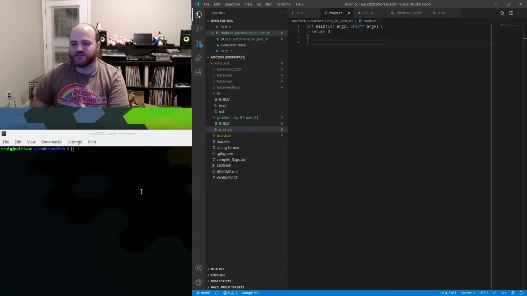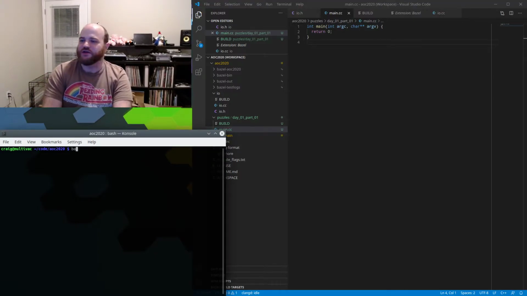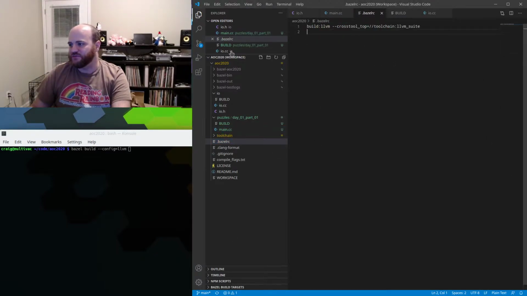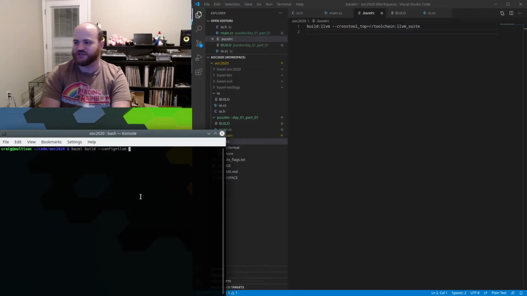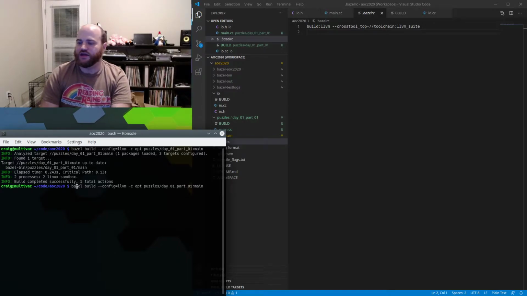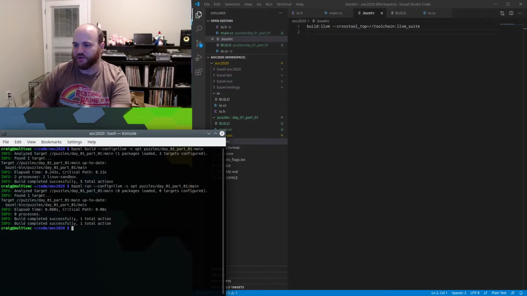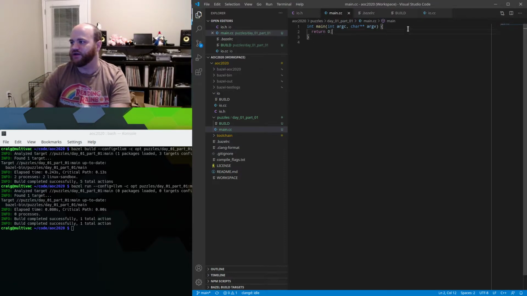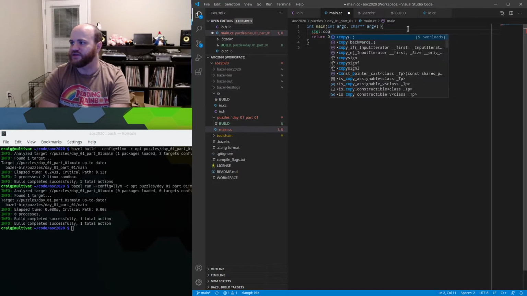So we've got our super basic program scaffolding. I might as well use a little bit of the time we have here to go ahead and build that. So config equals LLVM. That's from the Bazel configuration, to use my configuration that uses the LLVM toolchain instead of GCC. For the copt, we might as well make an optimized build, and then it will be puzzles/day01/part01, and main is the name of the target. I can change from build to run and have it actually run the program. It did run it, except the program has no output, so it's kind of boring. I could make this into a hello world.